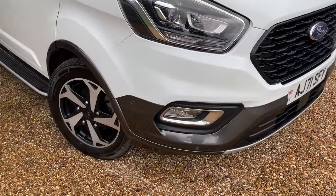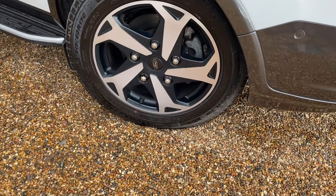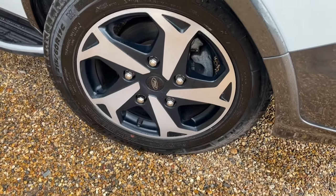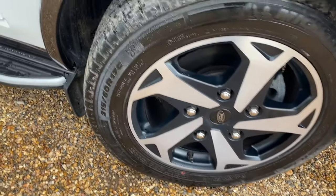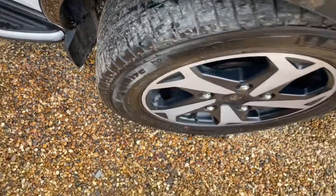Making our way around the front bumper, we get to these beautiful 17-inch machine-cut alloy wheels. Machine-cut alloys give you the silver shiny face, with a matte black finish just behind. The 17-inch alloys are fitted with Michelin tyres as standard, and once we have one poked out you can get a good look at those — in fantastic condition.